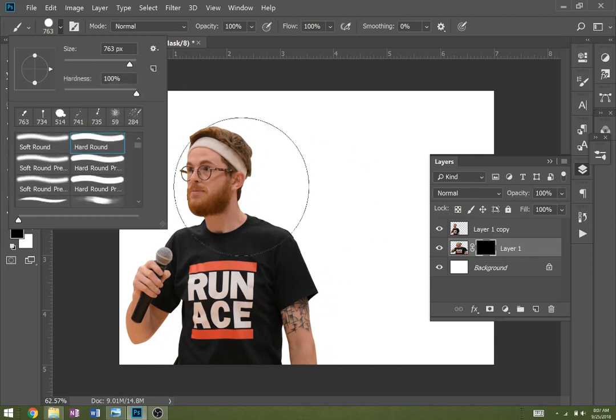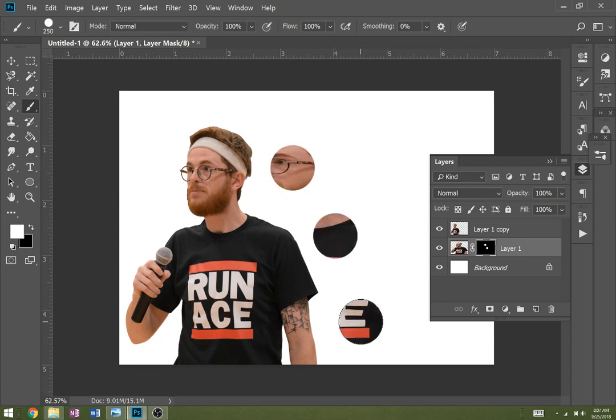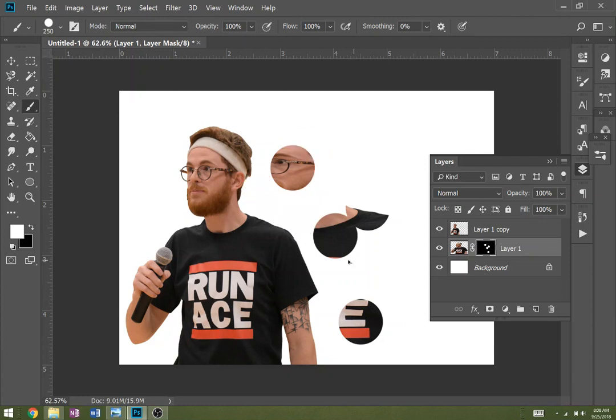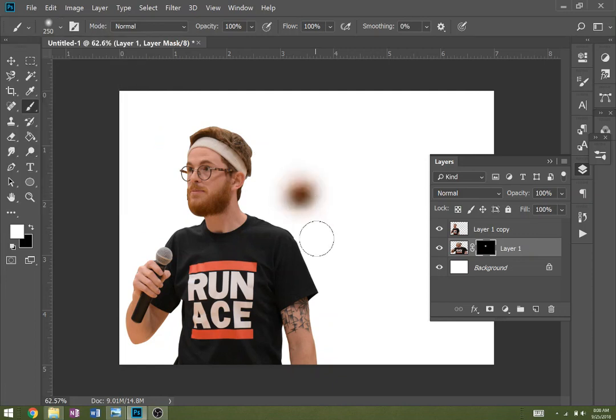If you have this brush, you can click anywhere, and it'll set it to white, and it'll reveal what's behind the layer mask. You see over here these little white dots are appearing. The white essentially shows you what's behind the mask, and the black hides the mask. If I make this brush really soft, it would apply that same kind of change. You can see the soft brush coming through.